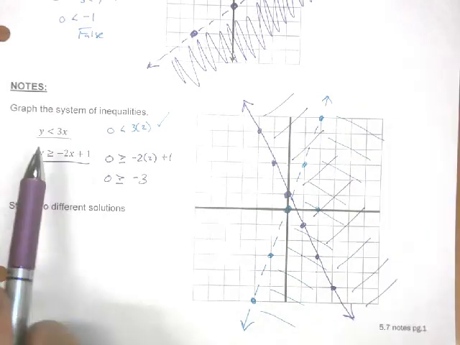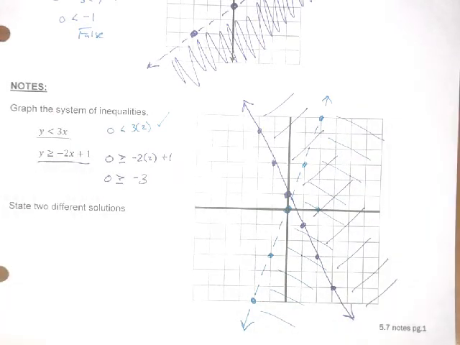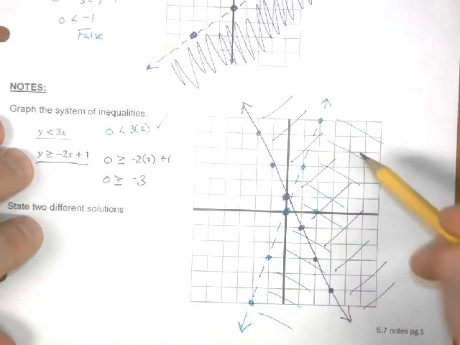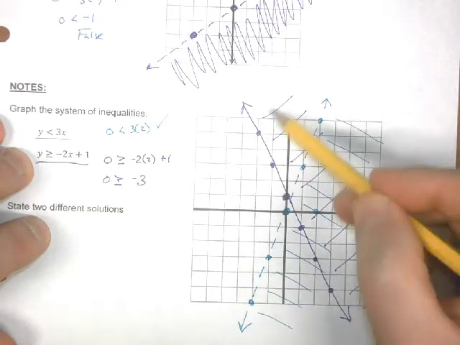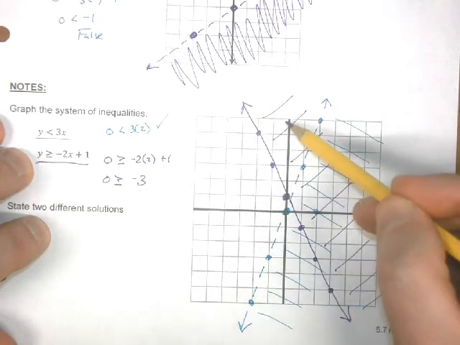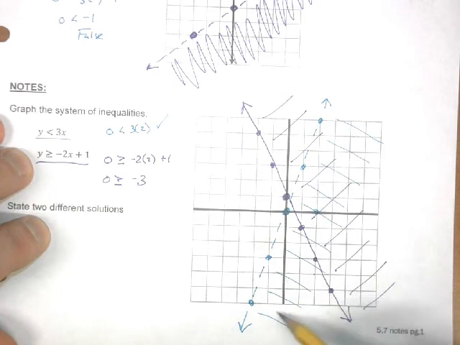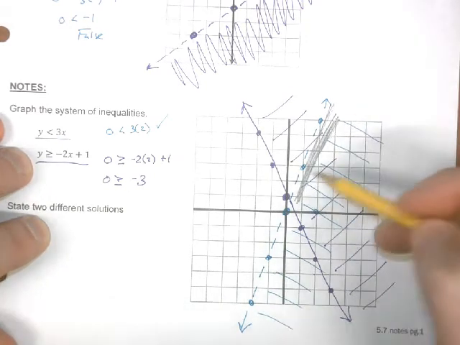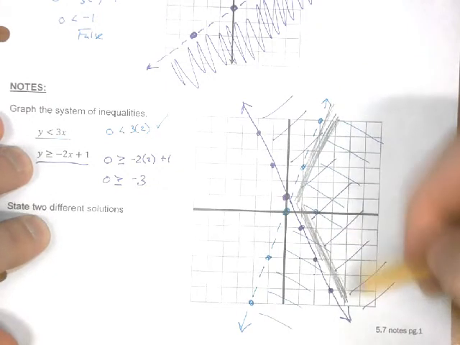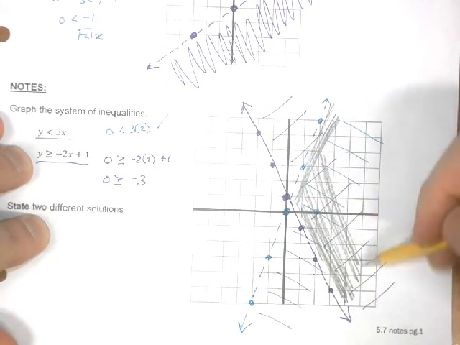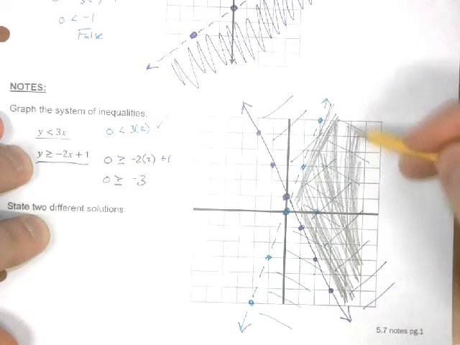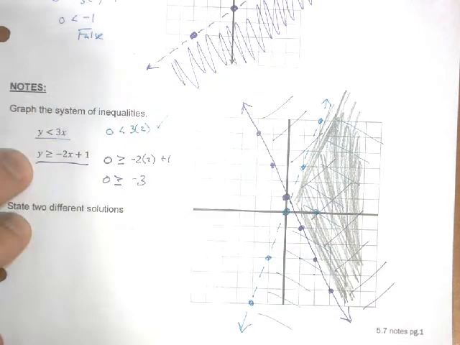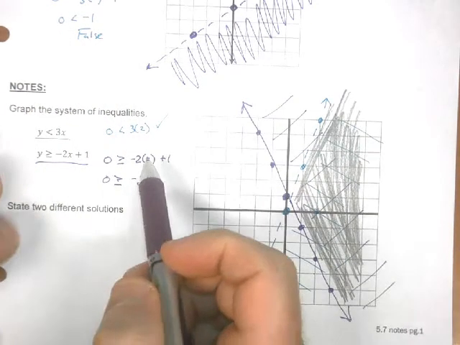Now, here, you'll notice that we overlap our shading. We have to satisfy both of these. So when we overlap, and I'm going to use a pencil on this one, the overlap are all of our possible solutions. So again, these are not possible solutions because it's only purple in this area. This is not a possible solution because it's only blue in this area. We have to have that overlap. So my overlap happens right here. I'm just kind of highlighting it with my pencil here. Any of those points in that area going that way, those are all of my solutions.